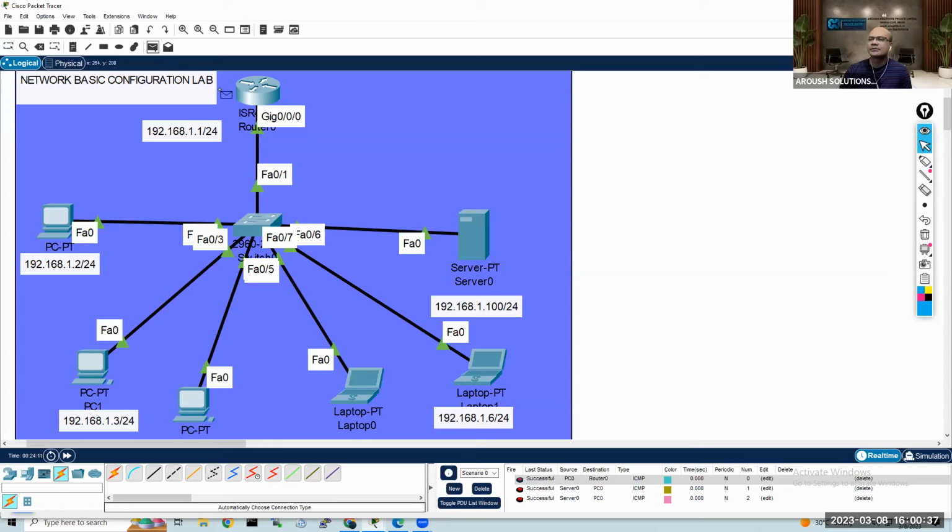Now you check. Yeah, now it's taking time, right? Now it has failed. You can see at the bottom, it has failed. Now check from PC to PC.